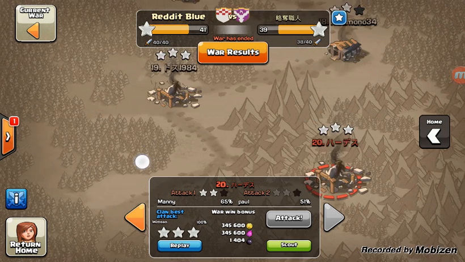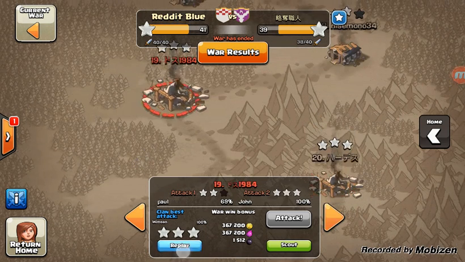All right, so the next one we're going to look at, again, like I said, back-to-back. Wimson, he's going to go 19, and again pulls in another 3-star for war.